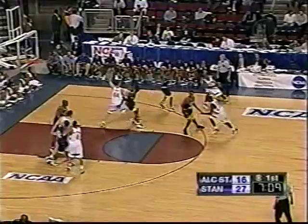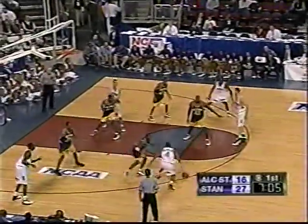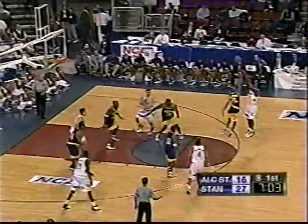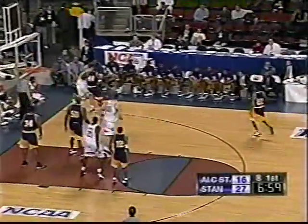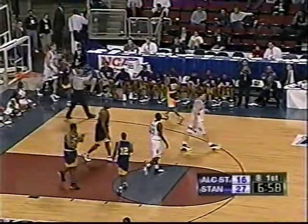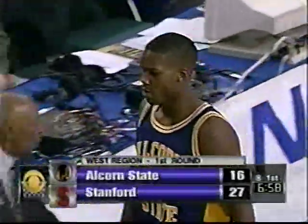Marcus Fleming, number 44, who's on the floor, is a freshman that you're going to really like to watch. Heavily recruited by LSU. Has played well, had a terrific tournament in the Southwestern Athletic Conference. 21 against Prairie View A&M, and 17 against Mississippi Valley State. The aforementioned Marcus Fleming. Timeout. Under 7 to play in the first half. 27-16, the Cardinals.